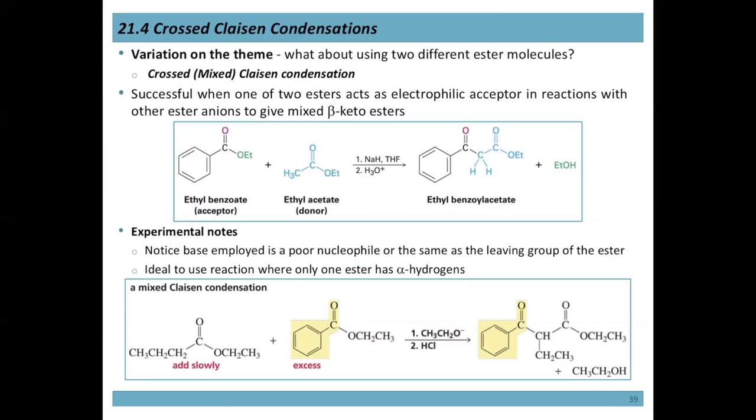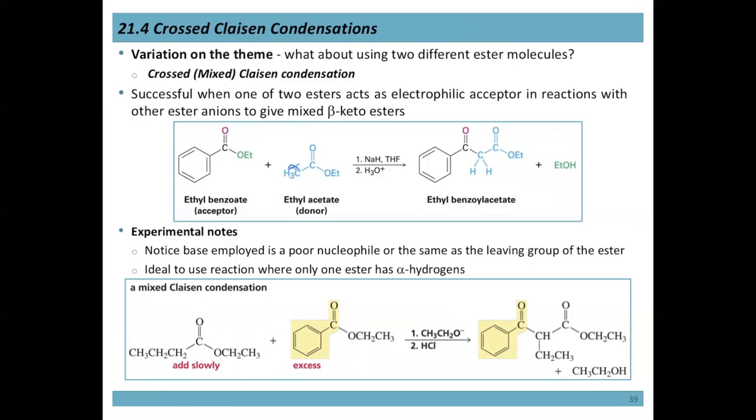So just as we did in the aldol reactions, we can mix it up and do what's referred to as a crossed or mixed Claisen condensation. And we have the same issues that we would have in the aldol reaction. That is, if we don't practice control, then we can actually get a bunch of mixed products. So we play the same tricks, and those tricks are we choose a reaction that only has 1 set of alpha protons.